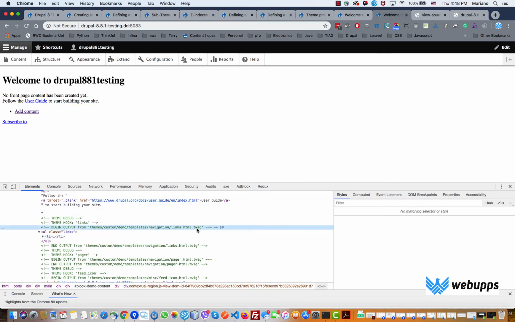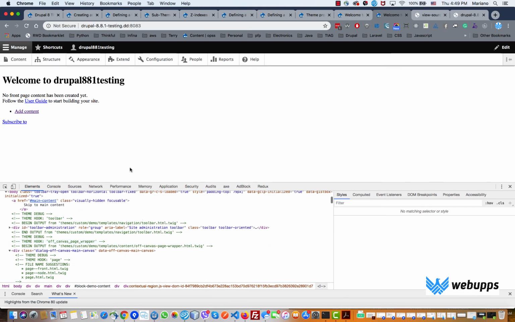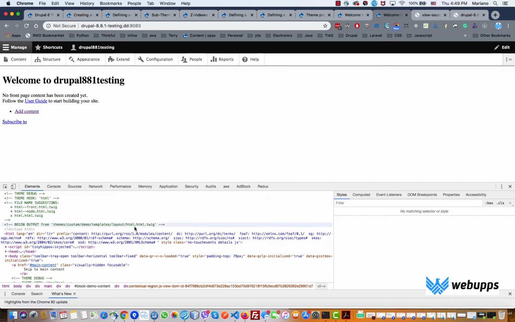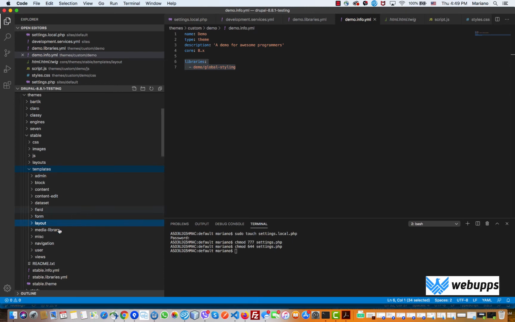So if you notice, it's grabbing from our demo theme now. It looks the same, but it's grabbing from the demo theme now, and from there you can just override whatever you have in the demo theme.